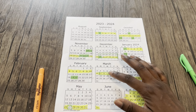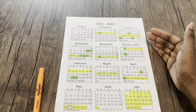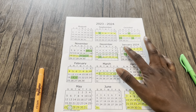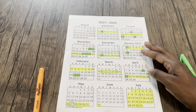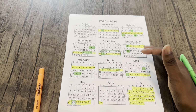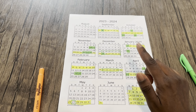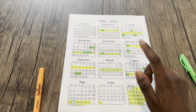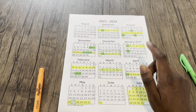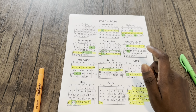So I tried to make the one day of the week off be on also a day that daddy is off. So that way he can be here and I don't have to pay for a sitter. But for the most part, the week off, one day will be a day that I'm working. Another day will be a day that I have a teacher's planning day. So it'll be a free day for them where all they'll have to do is just hang out. Like it's a free day.